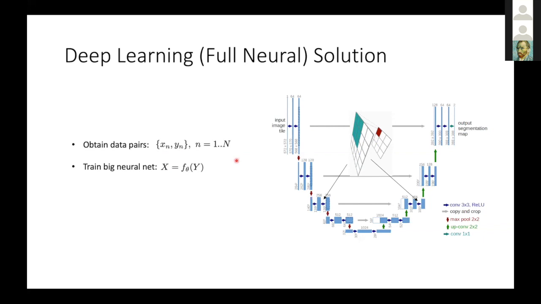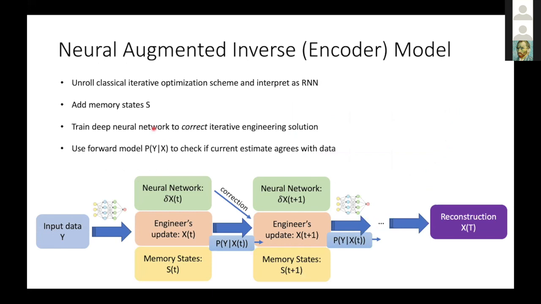All of that information is in the dataset. You would love to give this model more information about what the actual channel looks like that goes from X to Y. The idea is to unroll an iterative optimization scheme and interpret that as an RNN — this could be belief propagation or gradient descent. You add some memory states to this problem and then train a deep neural net not to predict the signal completely, but typically to predict the mistake being made by the engineering solution. There is some engineering backbone — an iterative classical signal processing solution that gives a good estimate — but the neural network tries to correct and improve it, always using this generative model P(Y) in the guts of the algorithm.